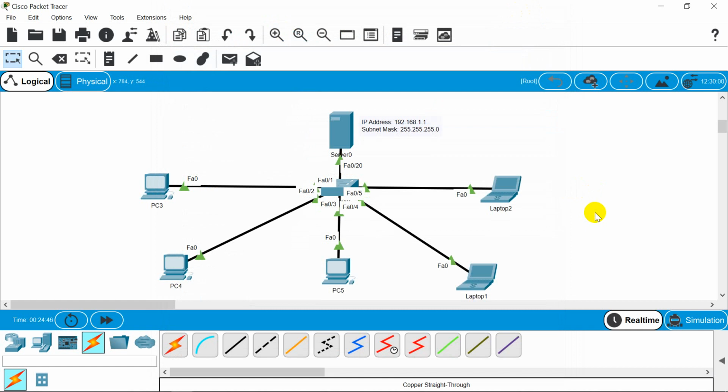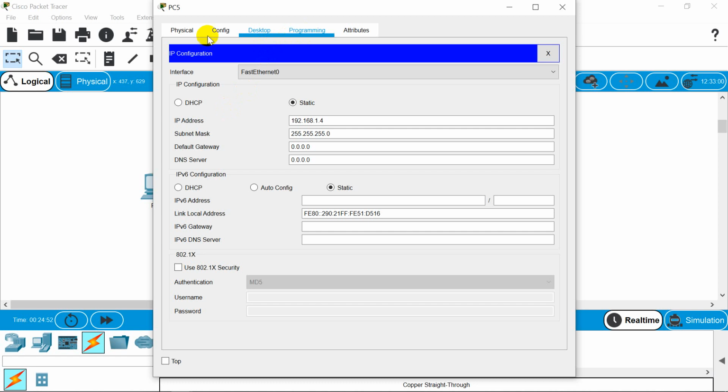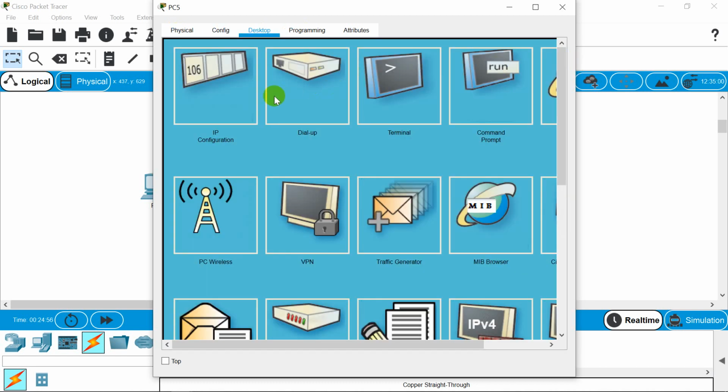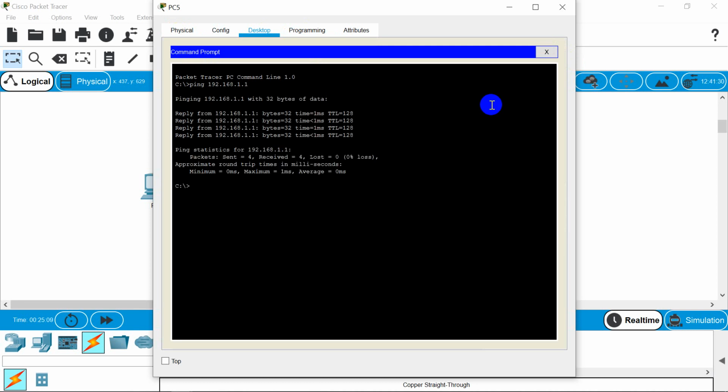Let's see if we can ping or not from this PC. Let's try to ping the server. Server IP address is 192.168.1.1. And if you see, reply is coming back.